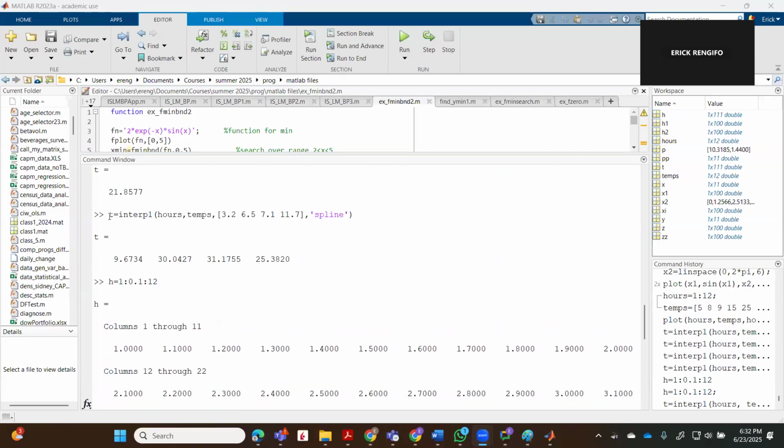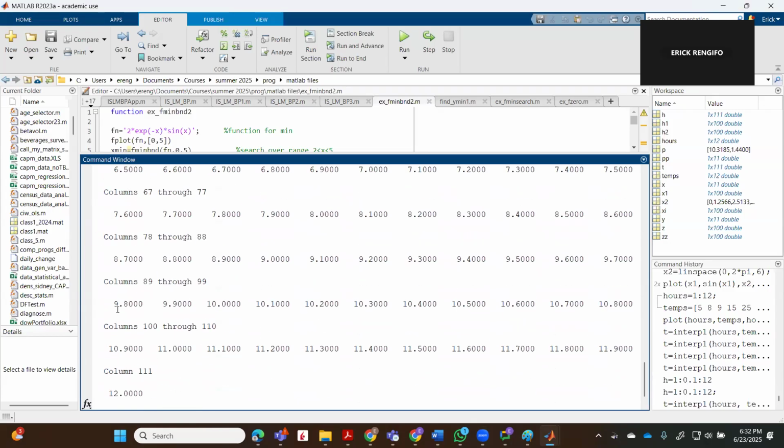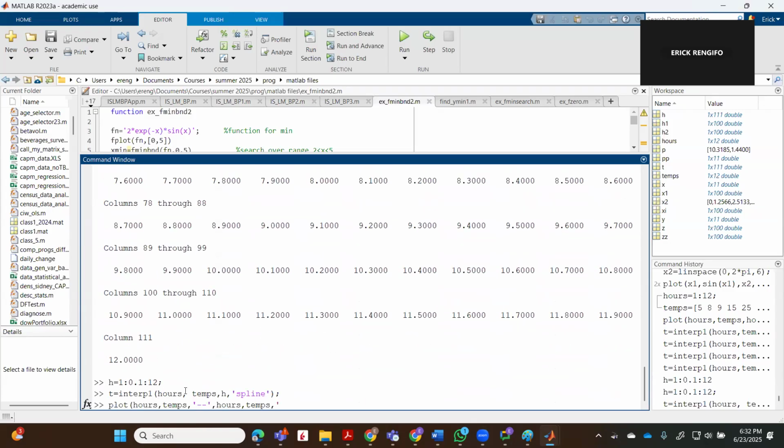Yeah, we did this interpolation, do you agree? So I can have a vector of values, and I can use the spline. But instead of having a vector, I want to have something more continuous. What I will do is create a variable h that is going to go from 1, increasing by 0.1 up to 12. This is my variable h. And then I want to interpolate.